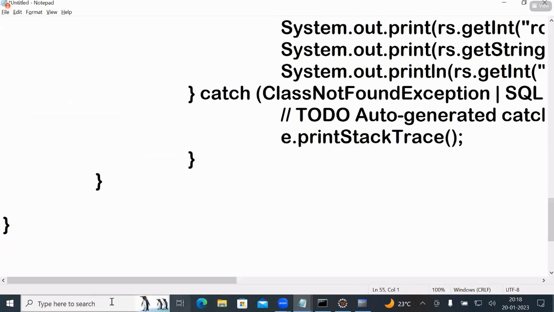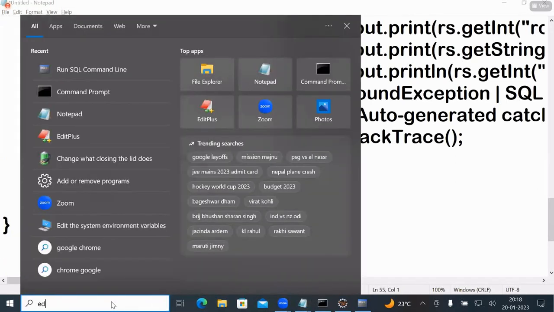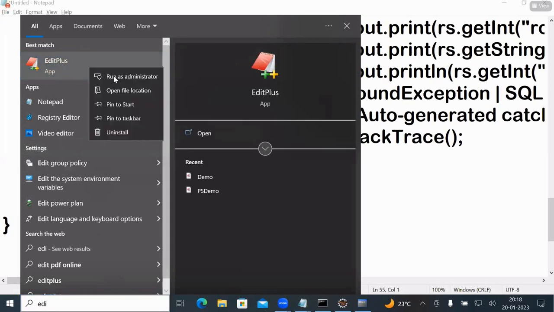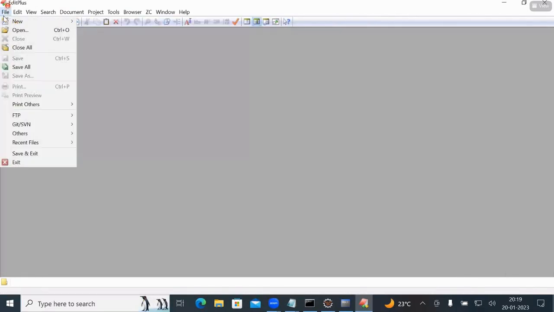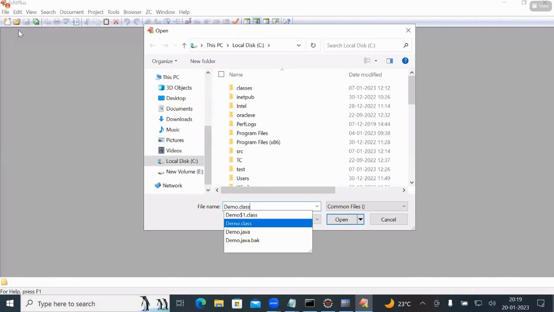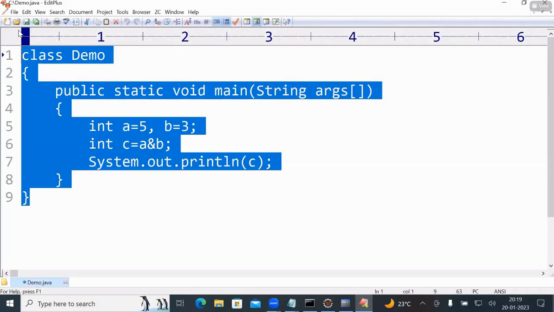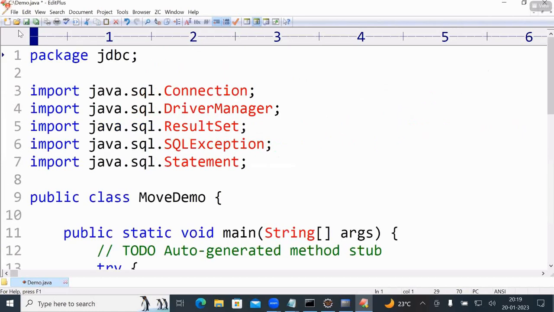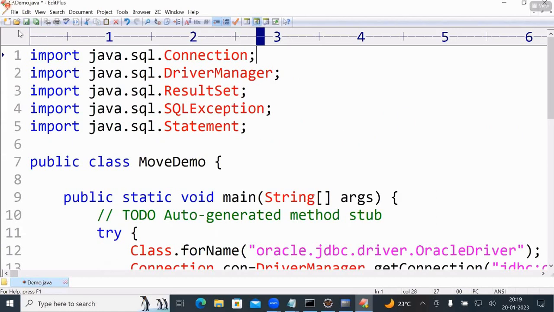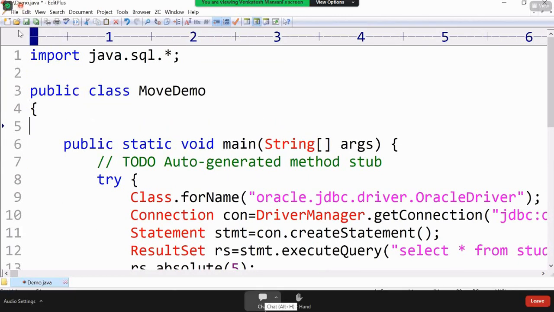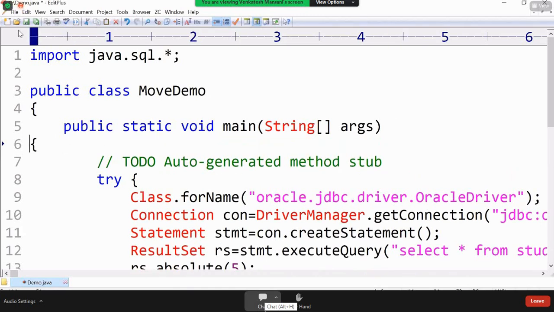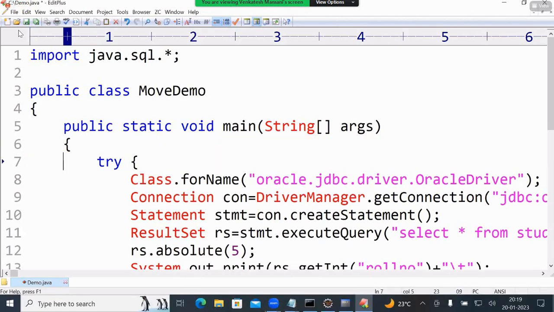Okay, instead of this, one minute. Now, all these I'll remove because time is wasted, I'll only write star. Write this one. Write the program.